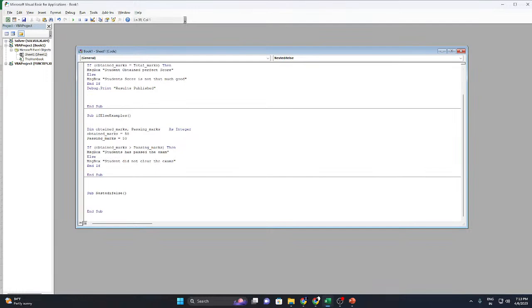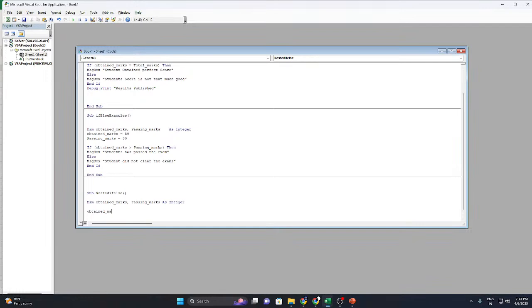Now what I'm writing here, let's create our marks. Obtained marks, and passing marks. Both are integers, you already know.